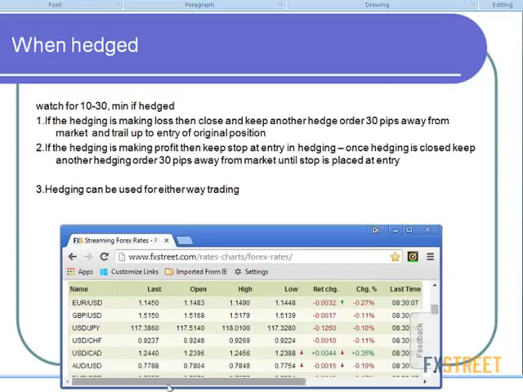Because the market can only do two types of basic moves, an upward move or a downward move. When you have the hedging, you find you have one position, either during the drop or during the rise, that will be making profit. Understand the type of moves they are doing, and book profit on either way of trading.